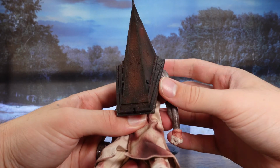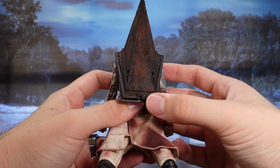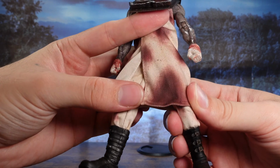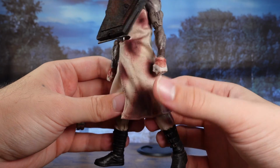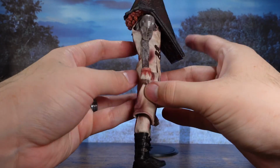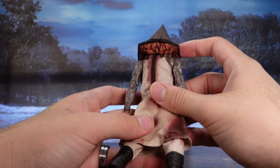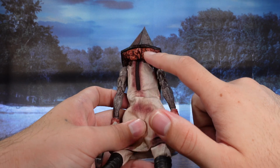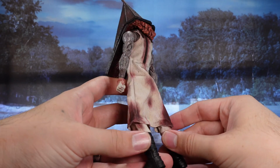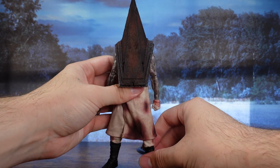Bringing him in for a closer look, you'll be able to see what I mean by the detailing for the rust on the helmet. It looks really good. Again, the blood stains here on the pants, the blood on the gloves. You have the straps here. It looks good. And then on the back, you have all this nasty stuff here, just from like the infection, I guess, or whatever you want to call it, underneath the helmet, coming off the back of the neck. It looks awesome. Truly terrifying. And I'm glad I'm reviewing this on Friday the 13th.